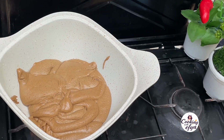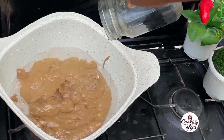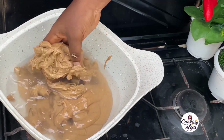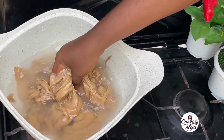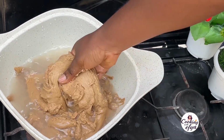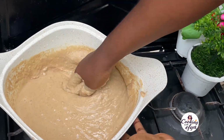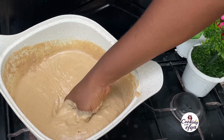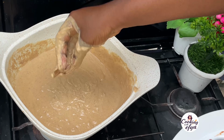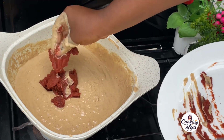Whilst that is going on, I want to also go ahead and start mixing my peanut butter. To mix the peanut butter, I'll go in with some water and also tomato paste. You can omit the tomato paste, but adding it is also necessary. All right, now let's stir everything together using our hands. You can use your spatula to mix your peanut butter and you are good to go. We're going to mix everything together until we have the right consistency that we're looking for.